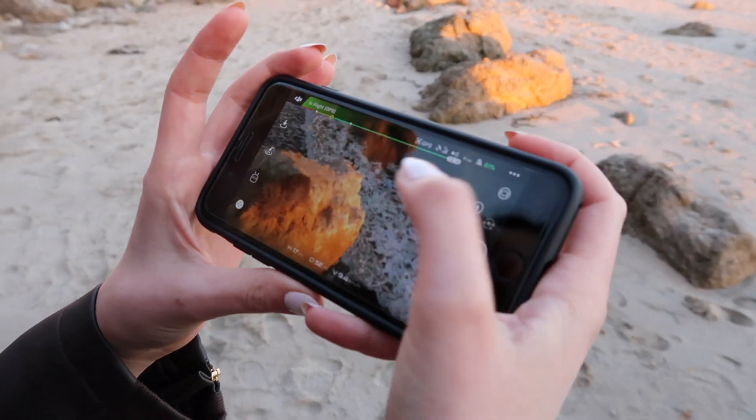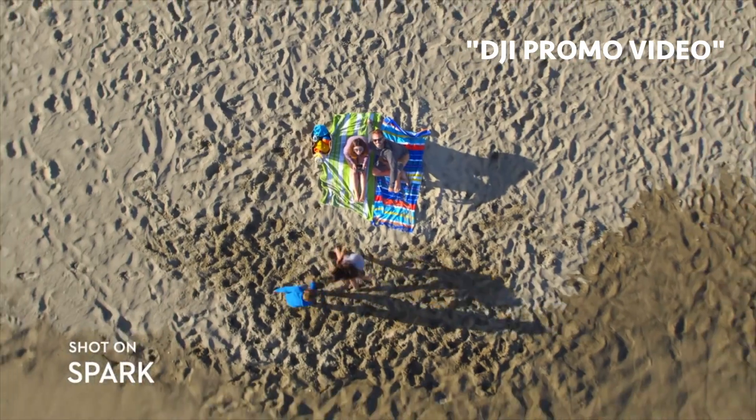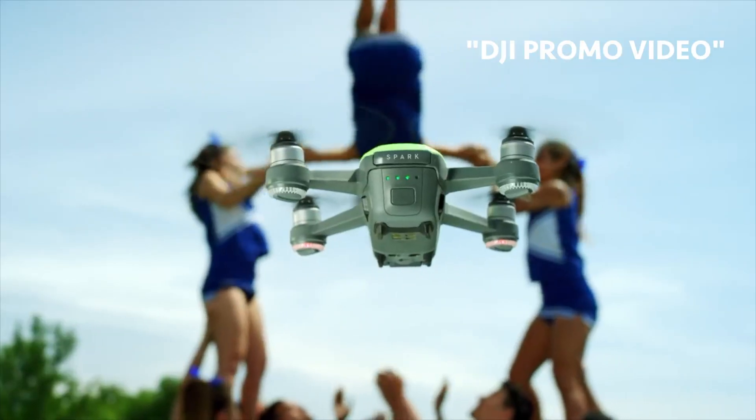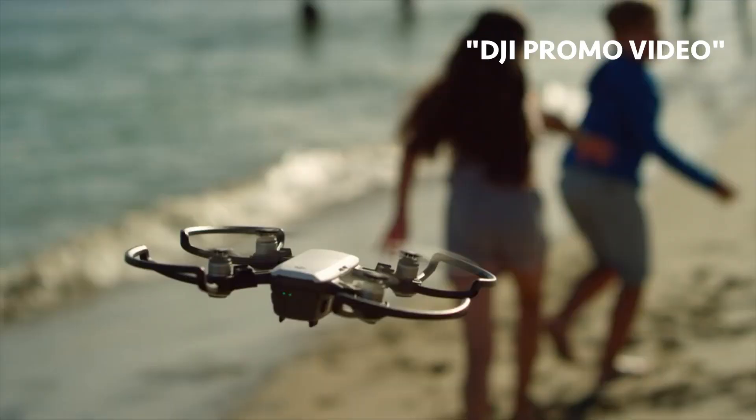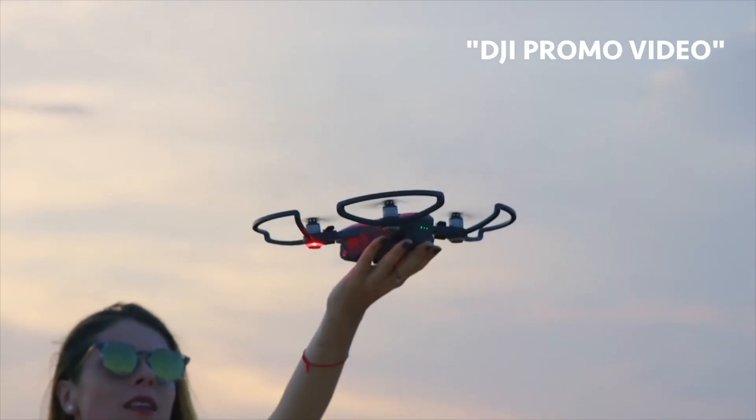The remote is really worth it, and that's all going to be in this video as well. With the DJI Spark you have 16 minutes of flight time, which I think is great for the average consumer — especially if you're just trying to get a nice shot of an event, some beautiful scenery for a YouTube video, or just want a little drone for those drone shots. This drone has a built-in camera and a two-axis gimbal, so it moves up and down and side to side.